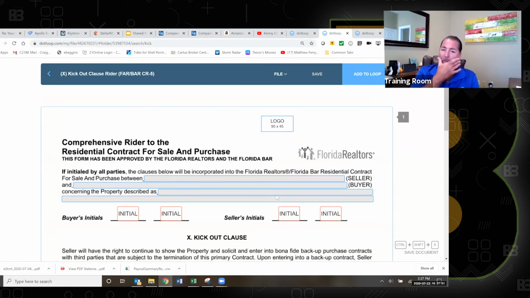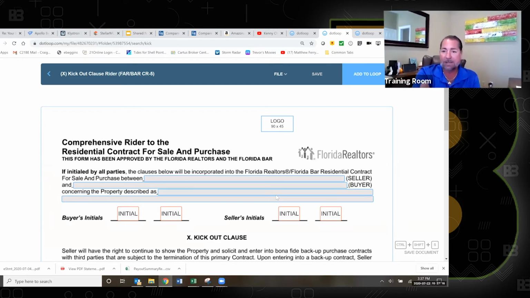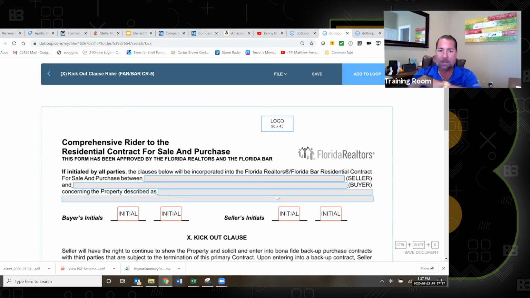Like in the one Kat just read about the backup contract, it redefined the effective date. Remember we talked about the effective date is the date upon which the last party signed or initialed? Well, the backup contract redefined the effective date to the day the seller notified the buyer that they accepted their backup. Because there's no sense for a buyer to go do an inspection on a house that they're in backup position on, because there's no right to buy it. But once the seller puts them in first position, then their time period starts. So escrow, everything, full throttle, hustle around and tie in together.